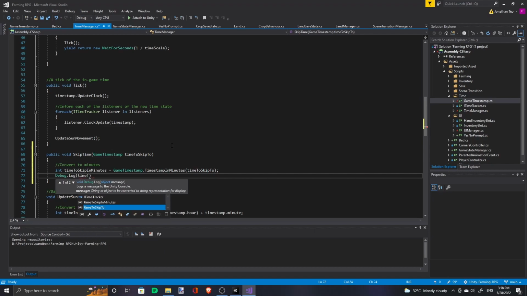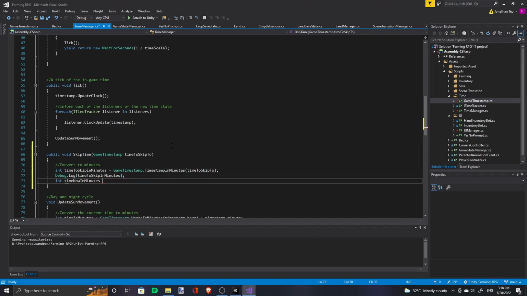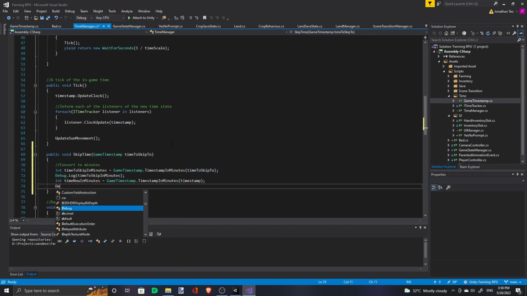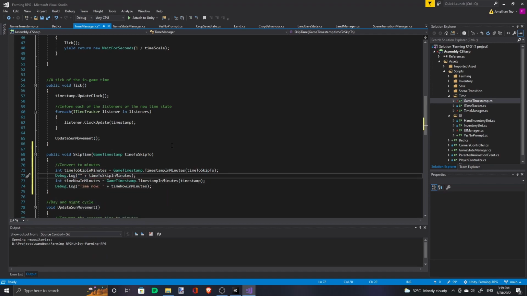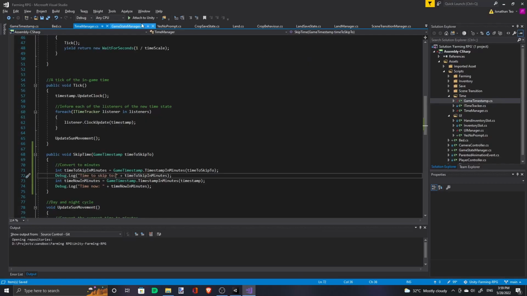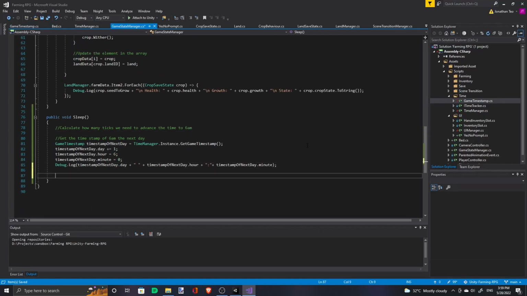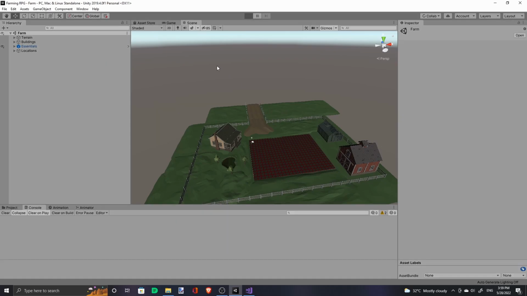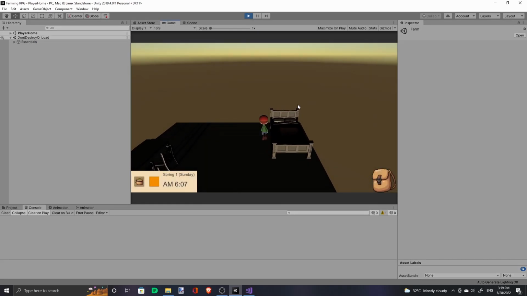Let's debug this. That will be our timestamp. And on sleep function, let's call Time Manager, do a sanity check.